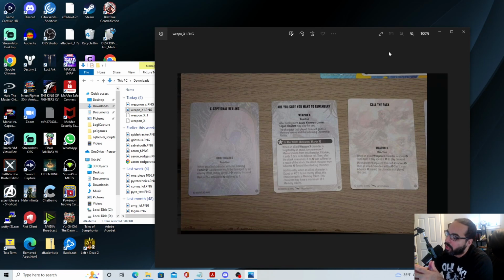Oh, no, wait, hold on. When an allied Weapon X character removes damage from itself, it may spend 2 to play this card. Ooh, so hold on. If I'm reading this correctly, there can be a situation where, let's say, I move up with X23. I do my attack. And then from there, I heal the 2 damage. Opponent's turn. Opponent goes, does his thing.